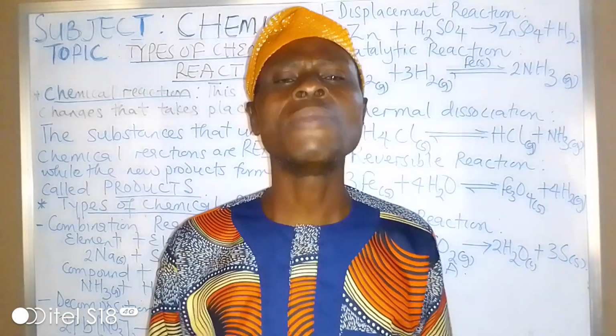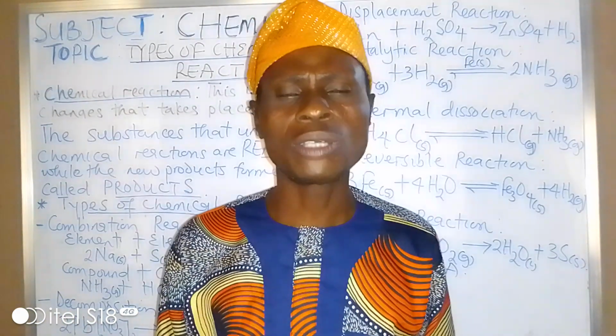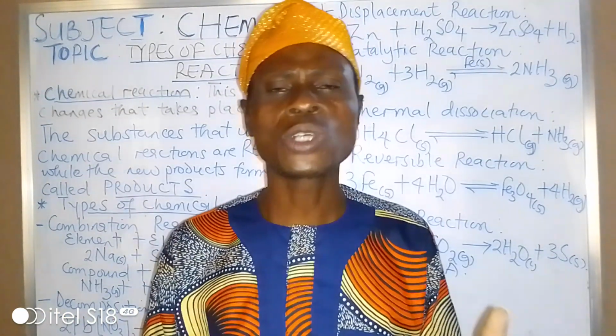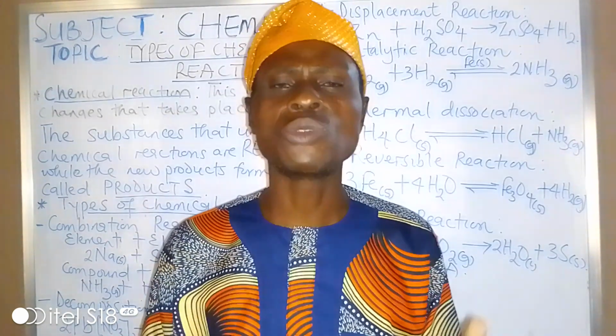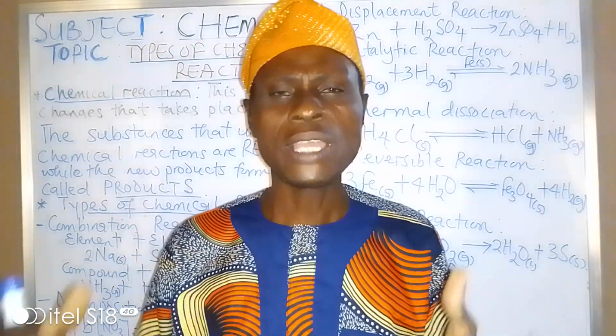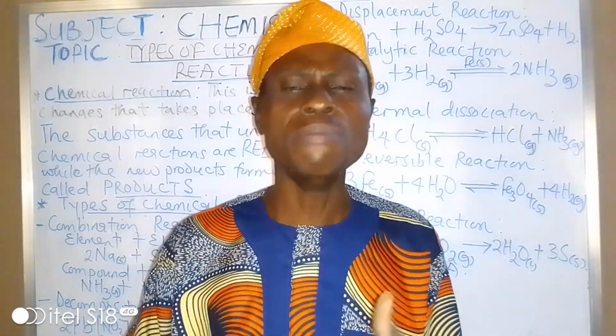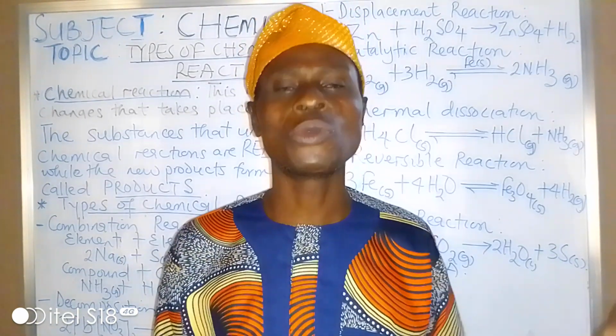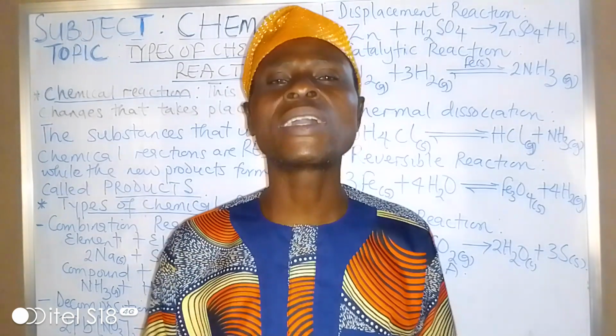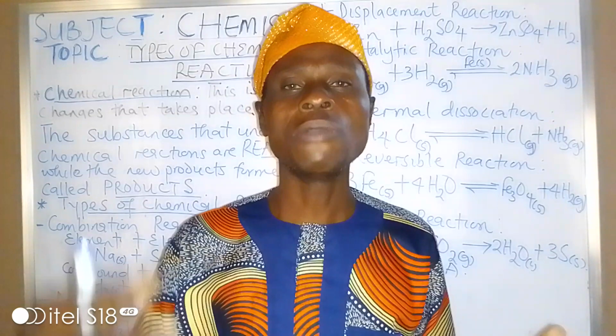So what do we call a chemical reaction? A chemical reaction is a form of chemical change that takes place when substances or compounds or materials are being mixed together in most cases. So when the reactants react, they mix together, they undergo what is called reaction. They now form what we call products. So it's a form of chemical change whereby new substances are being formed. Chemical change is under chemical reaction.